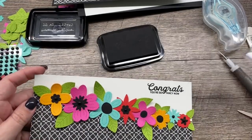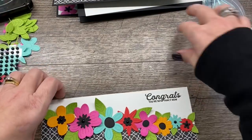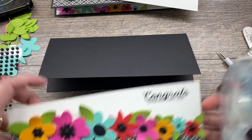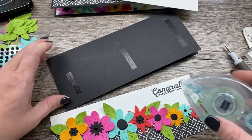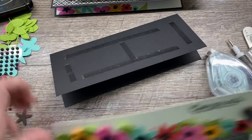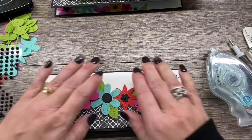So that looks fantastic. I'm also going to come back to my black here in just a moment, but I'm going to put the cap on in the meantime because Stays On does dry out quite a bit faster than regular ink. What I want to do now is adhere this to my card. And so I'm just going to put some seal down. And then we'll center this up nicely onto our card, like so.